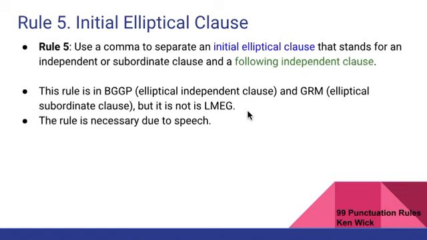So some examples. Oh, I forgot to say this rule is necessary to speech, because when I've covered the elliptical clauses previously, people have a tendency to shorten things, and so they will speak in fragments. And we understand them because of the context. Normally you would write grammatically correct sentences, but in speech we don't speak grammatically. We'll shorten things and won't speak 100% grammatically.